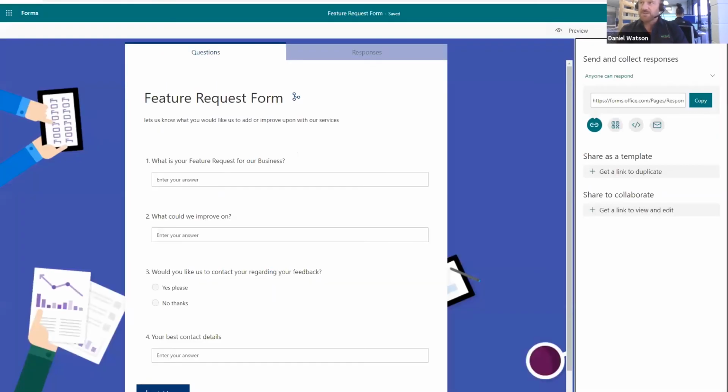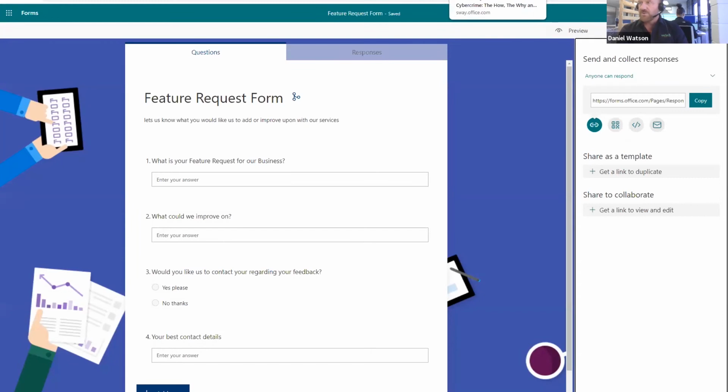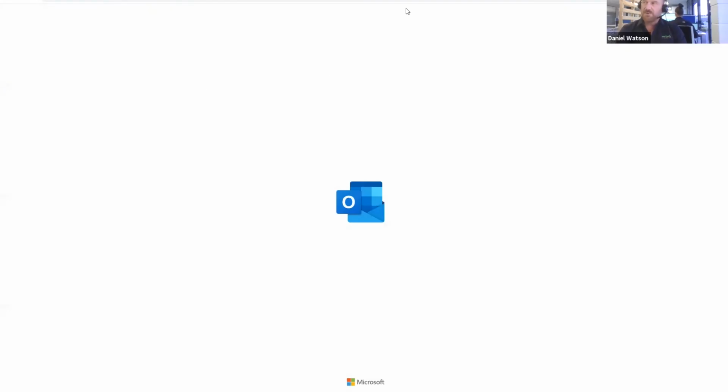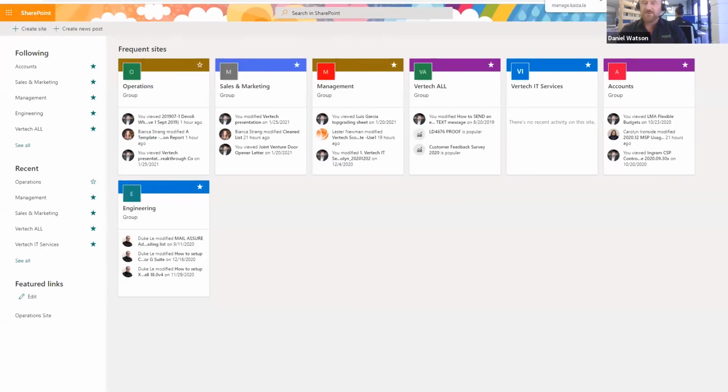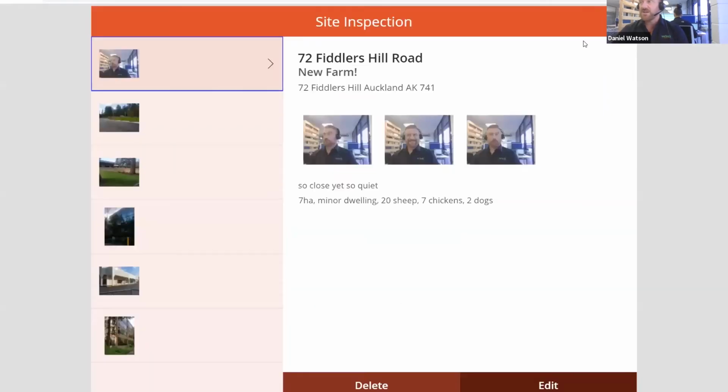So if you see some possibility for how you might automate a manual process in your organization, or a process which is subject to human failure one too many times, something that can just make life easier, like with bookings, please do let us know. I'm sure if you can imagine it, it can be created. And it is probably a lot less expensive than what you think it might be to get an application running in your own business to suit your particular needs.